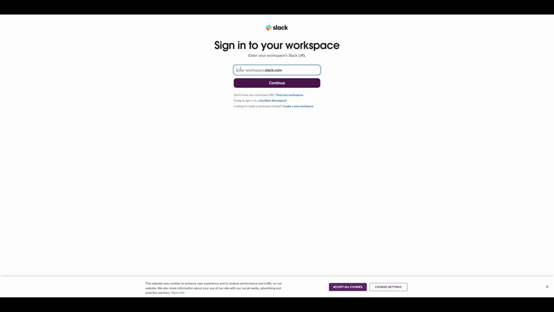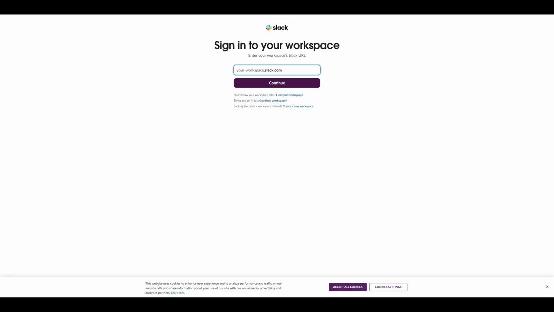Once you approve the connection, you'll be brought back to ChatGPT, and the Slack app should now show as connected. You can confirm this by revisiting Settings and opening the Apps section. Slack will appear in your connected apps list. If you ever see a message indicating that it's already connected, that simply means you're set and no further action is needed.